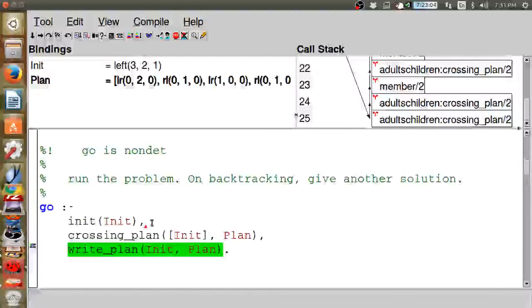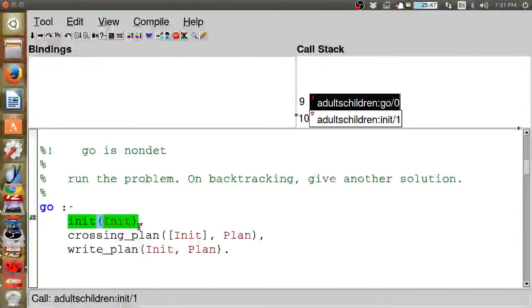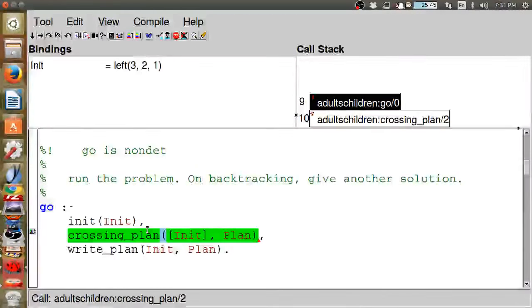Okay, so I now have a plan, and I'm going to use R again and come back in because this time I want to go in. Okay, so what happens when I go into crossing plan? And I'm not really going to worry about the details of this particular program.